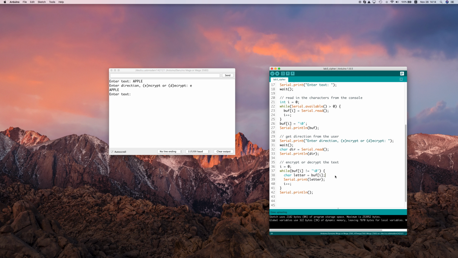So let's go back to our code here and think about what has to happen. If you remember from the lab description, how this substitution cipher or Caesar cipher works is that one of the characters that we're working with is in some position in the alphabet, and the character we want to output is offset from that position by some particular amount.